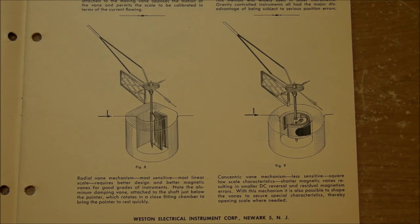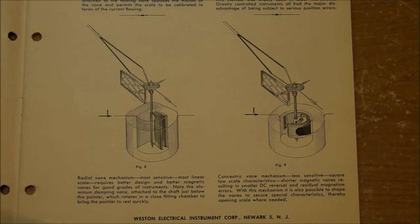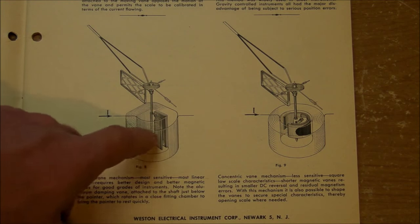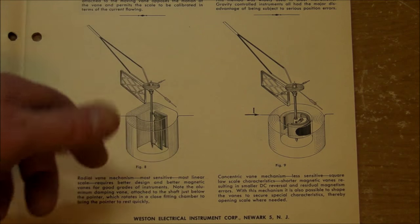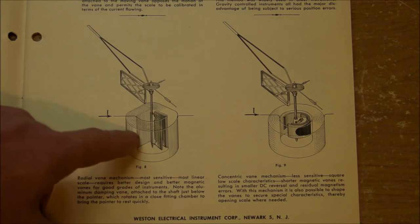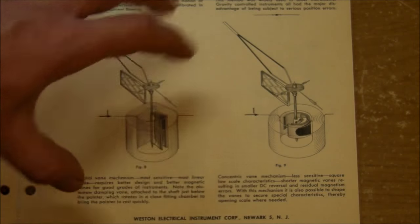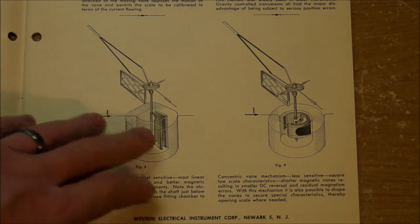There's two different types of the iron vane mechanism. We got this one right here. That's the radial vane mechanism, and it has a single iron plate in there that's fixed to the side of the coil, the hole inside the coil. And there's the moving one, which then gets repelled, because when this thing has current going through the coil, making a magnetic field, both of these iron plates will be magnetized in the same polarity, and they will be repelled from each other, and that'll work for both AC or DC.